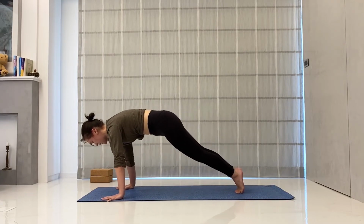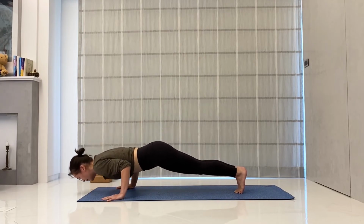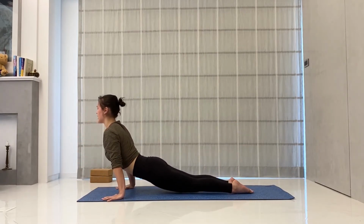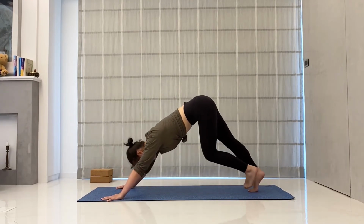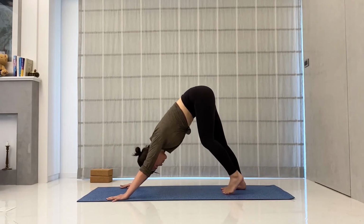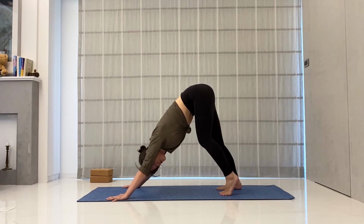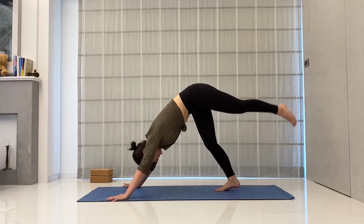From plank, leaning forward for your vinyasa, knee downs or not. Exhale, chaturanga. Inhale, upward dog, lengthen your stomach. And exhale, down dog. Catching your breath. So I know that pyramid pose could be a little bit tricky, but we have our other side to try. So don't worry, inhale, left leg up.